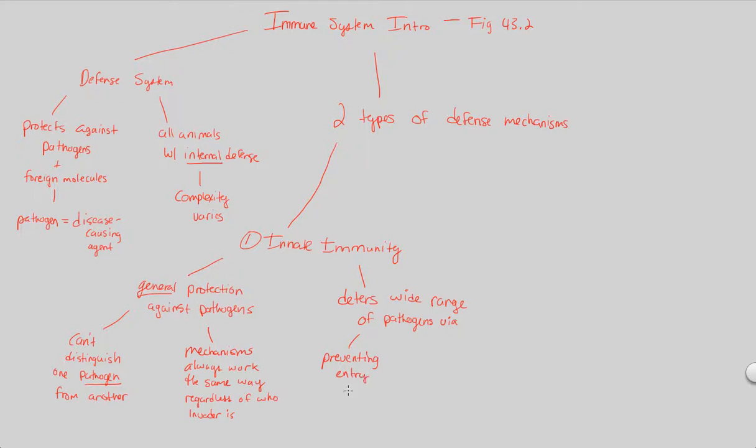Either innate immunity will do the first thing that any immune system does is tries to prevent entry. So preventing entry into the body is the first job of any immune system. If you can successfully do that, you've successfully deterred a pathogen. The pathogen never got a chance to enter, never got a chance to wreak havoc inside. But let's say sometimes pathogens do enter. If you have this system, this part of innate immunity fail, you're going to have another part of innate immunity try to complete the actions.